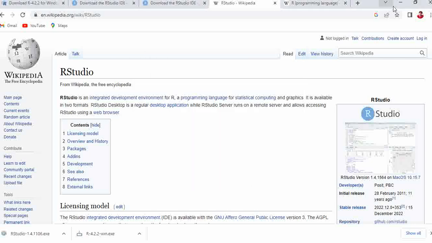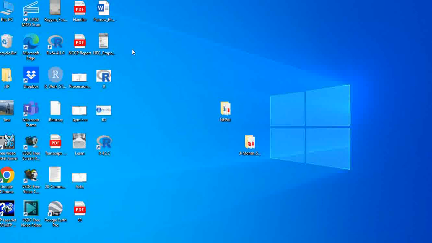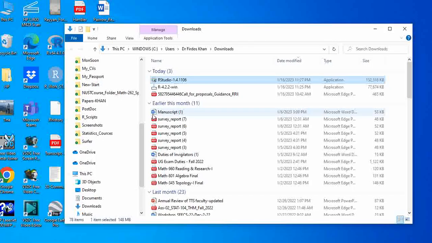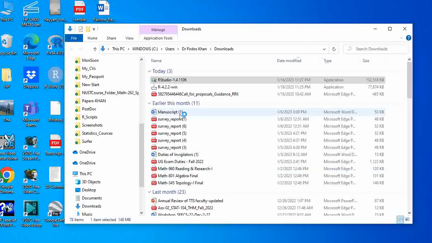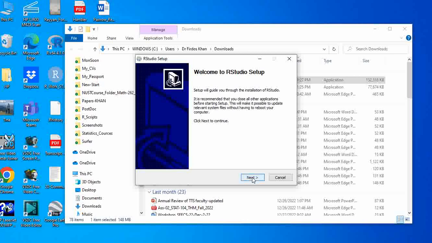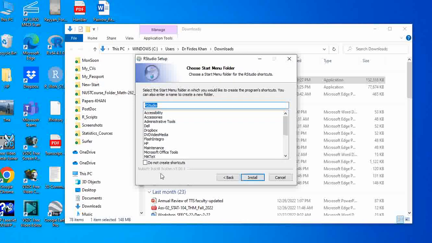You can just wait, and you can see that there is no RStudio shortcut here. Let's try again, and then click on the box that will create the shortcut, because we need that. That was just for testing. Okay, the path is the same. I'll just now click do not create the shortcut. This was by mistake. If you check this, that will not create the shortcut. Okay, we don't need this now.